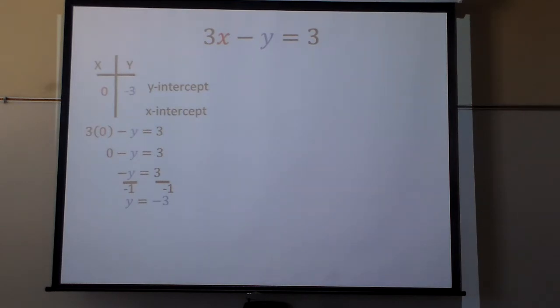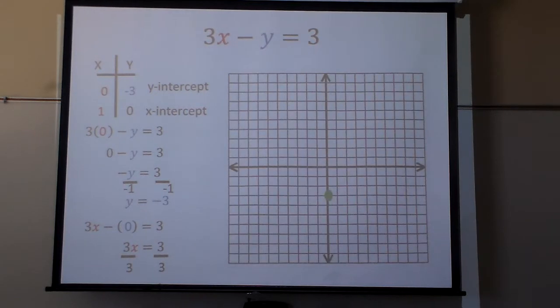So the y-intercept is negative 3. And now I'm going to put a 0 in there, and if I put a 0 in there, it's going to go away. So 3x equals 3, and 3 divided by 3 would just be x equals 1, which you can see the 1 right there. The bottom of my screen is not particularly showing up real well, but it is a 1.